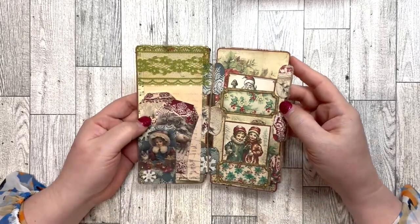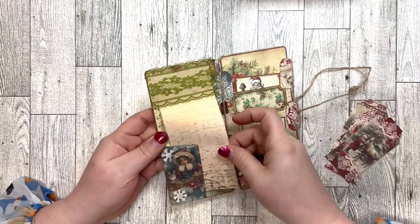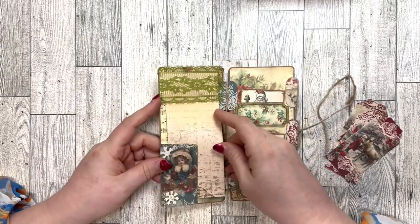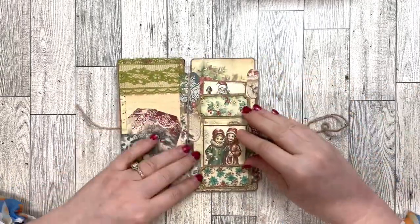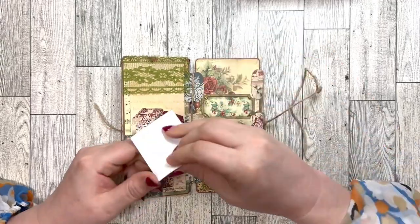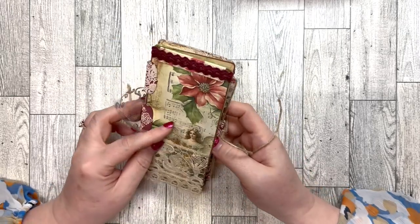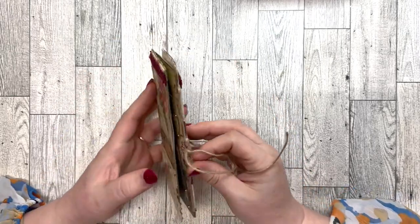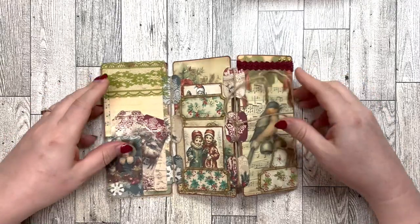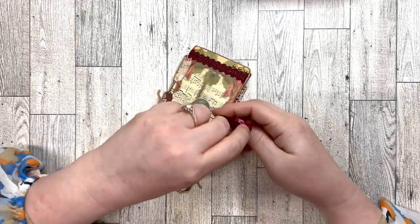And then on this side, there is a pocket here with a few tags, but there's also a notepad here that tucks into the pocket. And then over on this side, we have 2 little pockets with journal cards. This one is folded over because it was a little tall, and it's all held together with the tabs that I made for the Wise Owl membership. So there's a whole sheet of tabs, and that's what I used to put these together. But I am going to show you how to do it without all that.